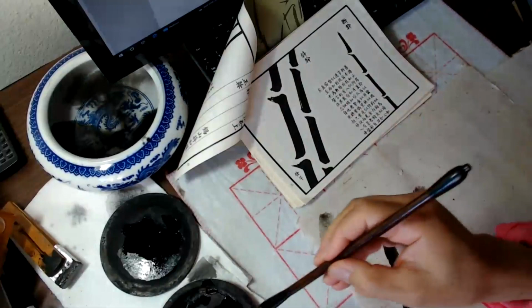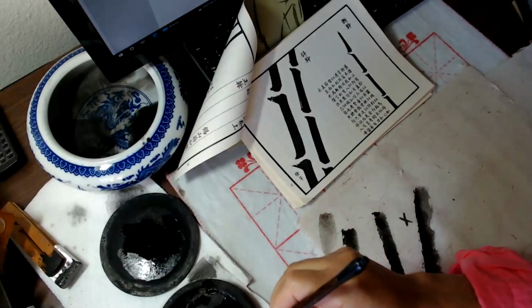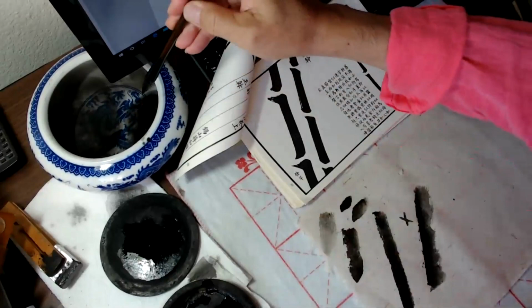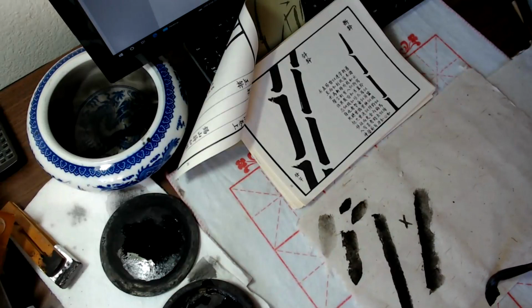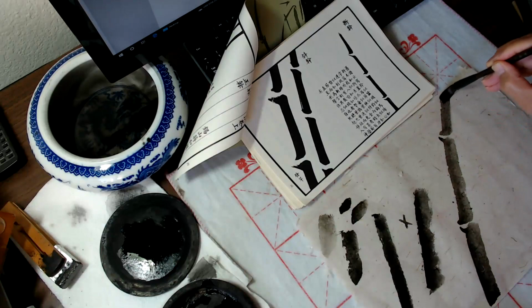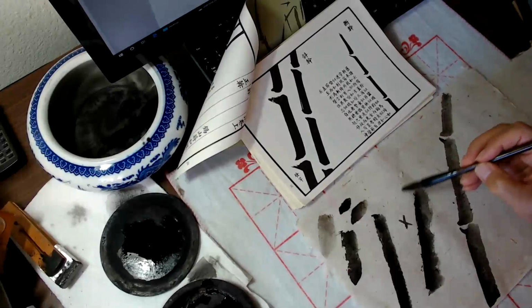And then I touch a little dark to the front. So I have this double load. But I always touch the water quickly right before I put it on the paper, so it will make the dark ink softer. You won't get a hard edge of dark ink, to avoid that stripe.